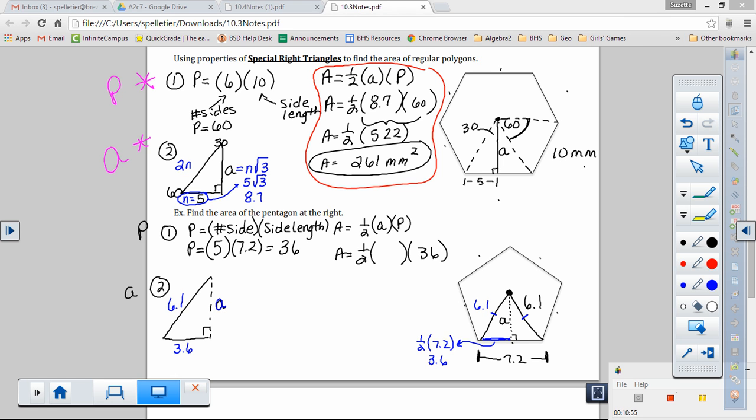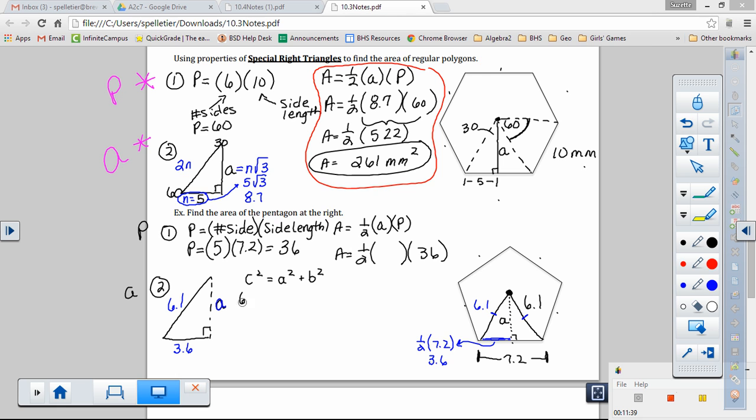So I point this out to you because sometimes you're going to use your 30, 60, 90 information. Sometimes you're going to use the Pythagorean theorem. Why would we use Pythagorean theorem in this case? Well, I have no angle measure information. I would have to break up my pentagon and see if I could get a 30, 60, 90 or a 45, 45, 90. But since I have two sides and I'm just missing one, I can use Pythagorean theorem. All right, so be thinking about, why would you use Pythagorean theorem? Why would you use 30, 60, 90? If you know you have a special right triangle, use those because they're easier. But there are cases where you will use Pythagorean theorem, like in this case.